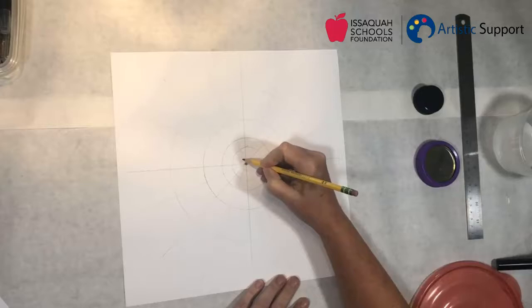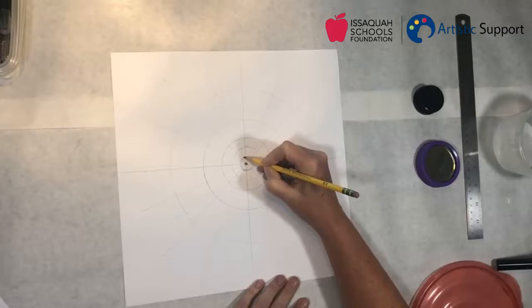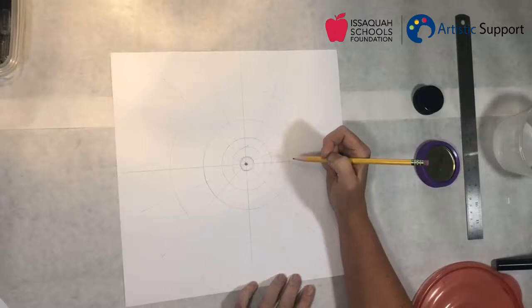And then I'm going to add another circle in here freehand. And you just kind of keep going over your lines until you get the lines you want to keep. And then you get rid of the rest later. Because nobody can draw a perfect circle the first time anyway. So we've gotten this broken out.